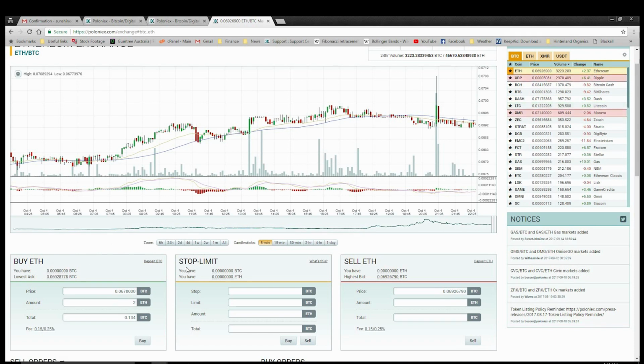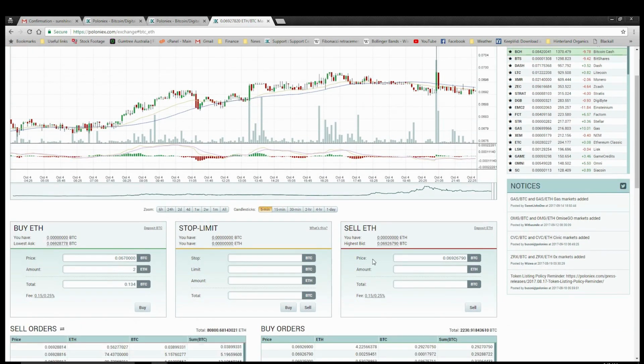On the other side, we're going to ignore stop limit. Okay, well, that could be a video for another day. But when you've bought your Ethereum and the price has gone up and you want to sell it, once you've bought some Ethereum, you'll have a balance here of Ethereum. You can either go from the highest bid, which of course defaults here, or you can say, no, I want to sell it when it gets to 7,000. The amount of Ethereum, so you bought 2, and then that'll tell you how much Bitcoin it will be worth once the fee's been taken out.